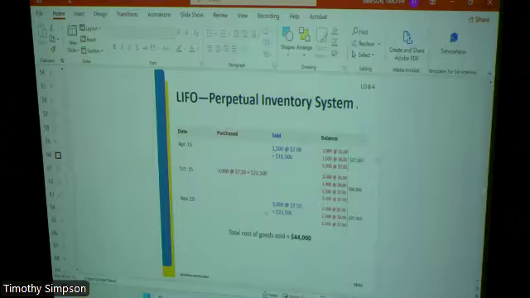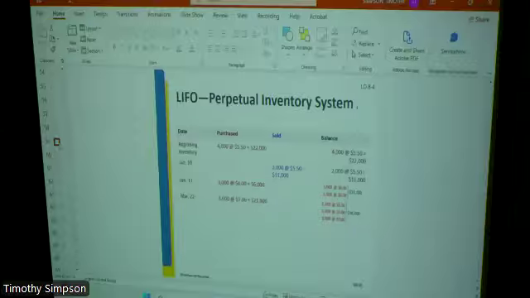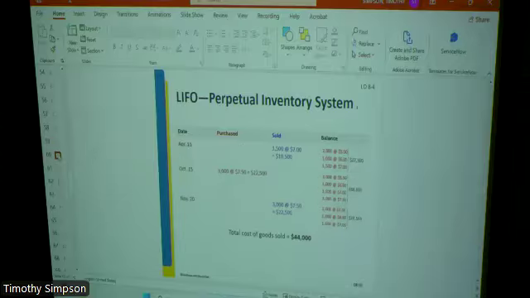We bought 3,000 more units at $7.50. That's going to go there. And we sold 3,000 at $7.50. That's going to totally go away. So we're going to end up with this, which is really this last layer just simply disappears because we've sold it, right? We bought on October 15th. We sold November 20th. So as a result, we end up with what? Cost of goods sold are all these blue figures here, which is 11,000 plus 10,500, which is 21,500 plus 22,500 is 44,000. And that's the cost of goods sold figure using the perpetual inventory system under the LIFO method.